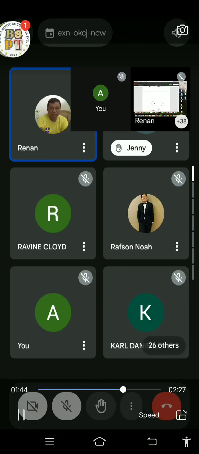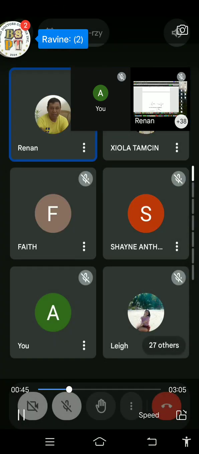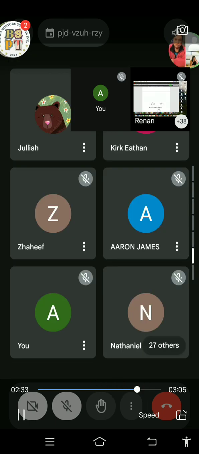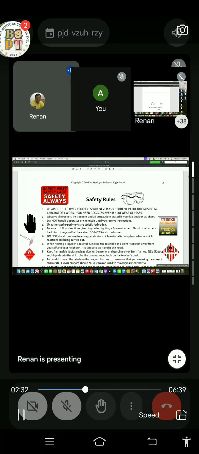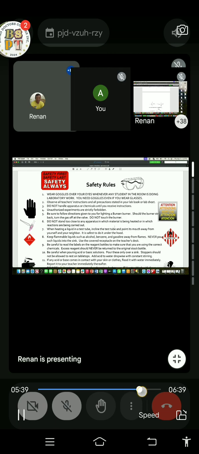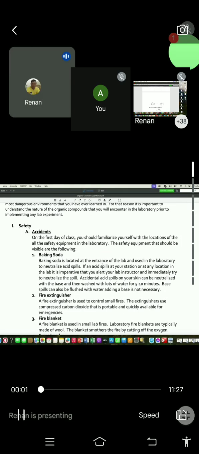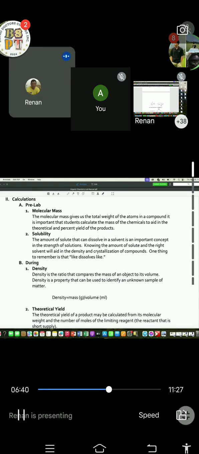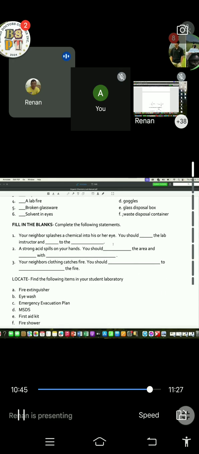Now, these structures above could also be represented like this one, which is topological. When we say topological formula, only the bond lines are shown, and the carbon and hydrogen atoms are not shown anymore. So that's topological. If you want to write the standard topological formula for benzene, you can just draw a hexagon and put the alternating single and double bonds, 1, 2, 3, 4, 5, 6.